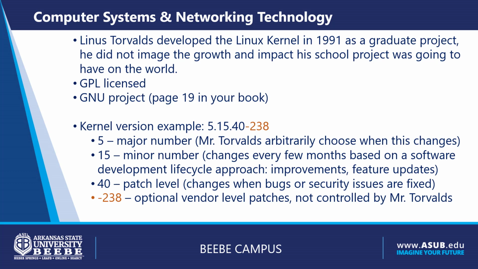A fourth number is optional. I have it in a different color. It's vendor level patches. These are not controlled by Mr. Torvalds. They're controlled by the group of people or company releasing a Linux distribution. They add their own custom fixes. They add in backports, meaning fixes from newer versions of kernels into the old version. So this number is controlled by a vendor.